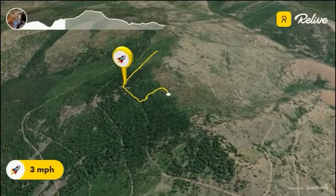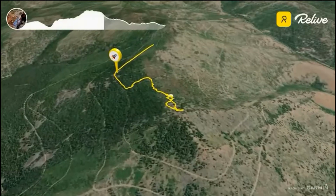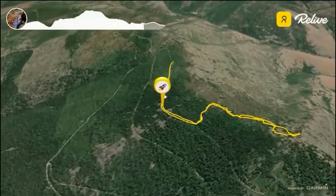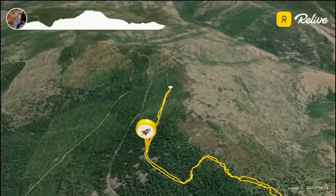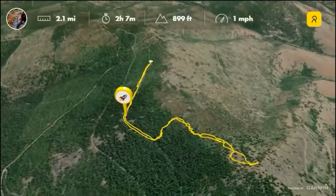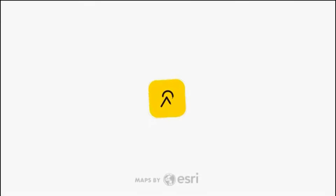We start scrambling to the south up to the peak, and again, this took an hour to go 2/3 of a mile. This was not easy to do. So it's a tough two-pointer. Coming back down, we pretty much retrace our steps. There's no path. Then we get back on the Jeep road, and we are ready to go home. It's a pretty cool app called Relive. It gives you a summary of what you did at the end up here, and something fun to look at.